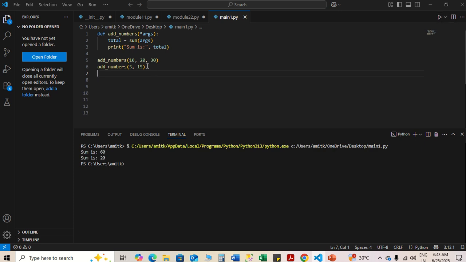So sum is 60, sum of these things, and sum is 20, sum of these things. If I add some more things, let's suppose, let me add like this.